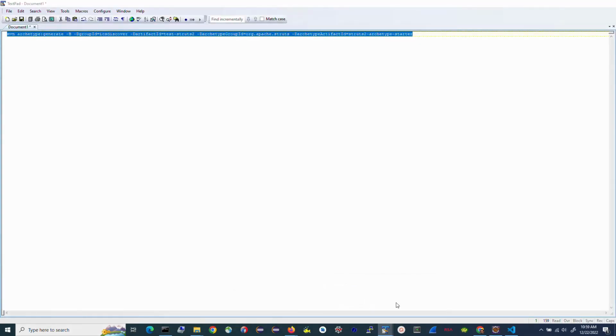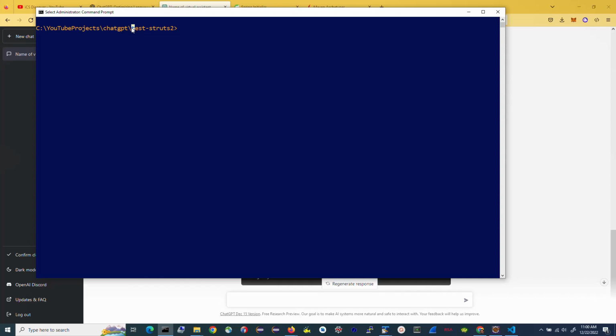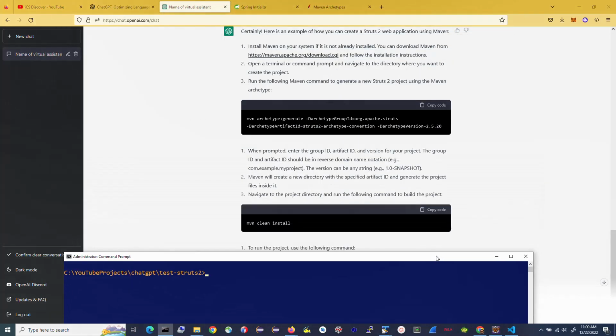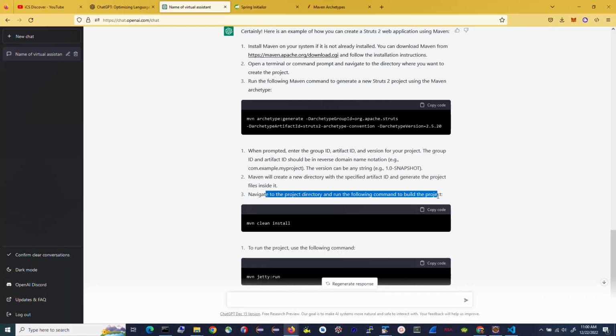which I told you it didn't interactively ask because I put this -B, and I provided the group ID and the artifact ID right here. But if I didn't put those things, then it would have asked me in the prompt, and that's what it's telling you. It was telling you it's going to create a directory, which it did, and that's where I went, the new directory where it created all this. But anyway, when everything's said and done, navigate to that directory as it says right here, and run these commands to build it, and that's what I'm going to do now.